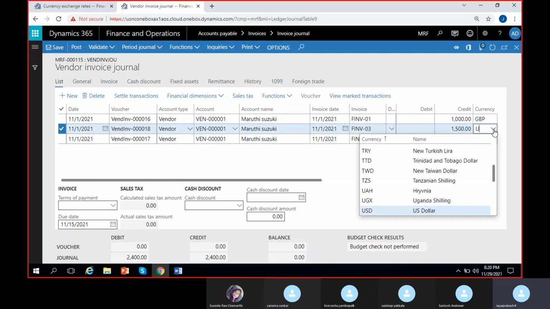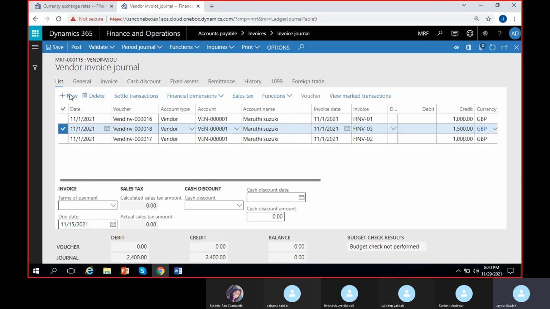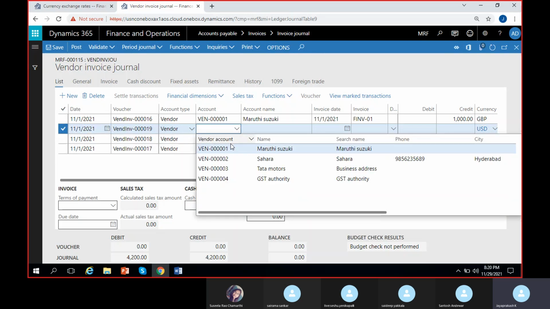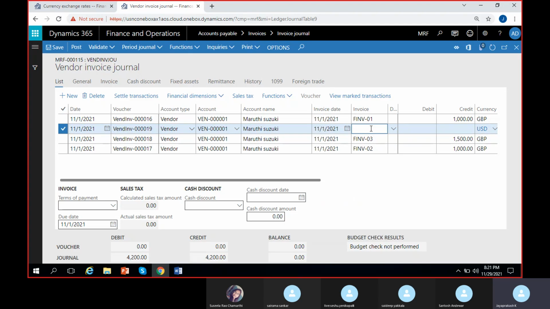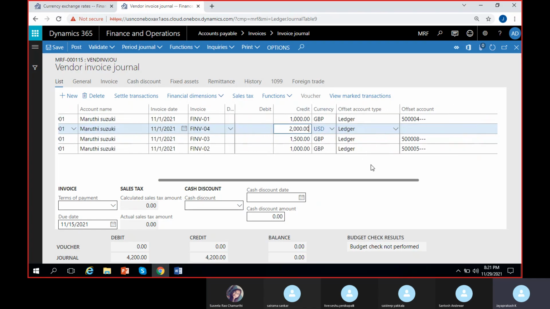Currency should be changed, right? GBP, 1500 GBP. I'll create one more quickly. So that's again for the same vendor, another invoice for the same date. FINV4. So for future uses also I'm creating invoices now at a time. I'll create this as 2000 GBP.